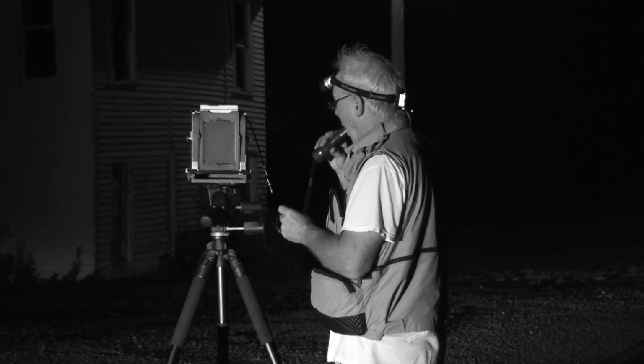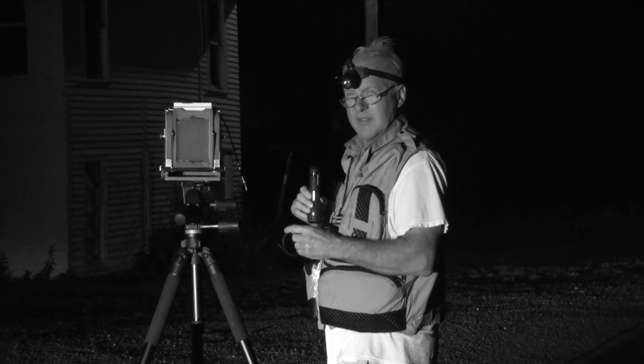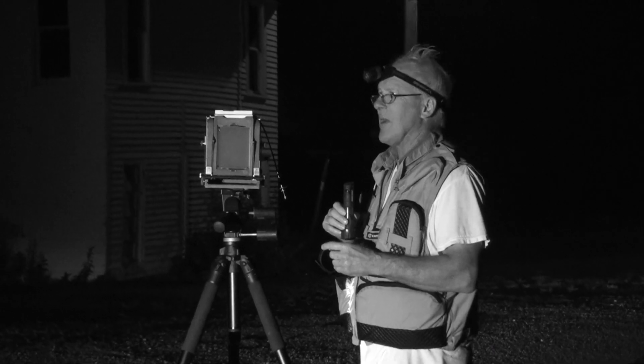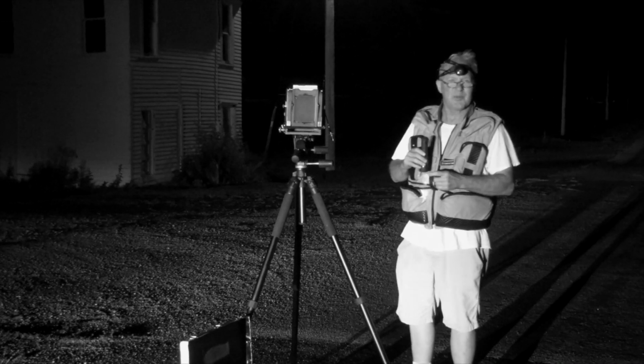30 seconds. But first there's a car coming by. This is what happens with night photography. You always wait for cars to pass by. Here they come. As they pass by, we sometimes wave at them.